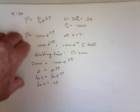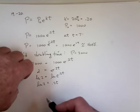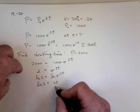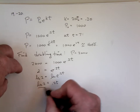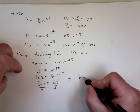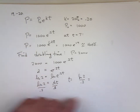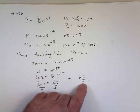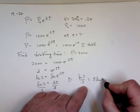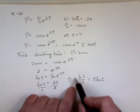The answer is 3.4657. Okay, well, on the test, I'm not going to ask for this. Here's what I'm going to ask for. What you're going to do now is divide both sides by 0.2. So t is the natural log of 2 over 0.2, but I'm not going to ask for it in that form either. 0.2 is 1/5. When you divide by 1/5, it's the same thing as multiplying by 5. So it's going to be 5 natural log 2. You can think of this as multiplying numerator and denominator by 5. 5 times 0.2 is 1, and you get 5 natural log 2.